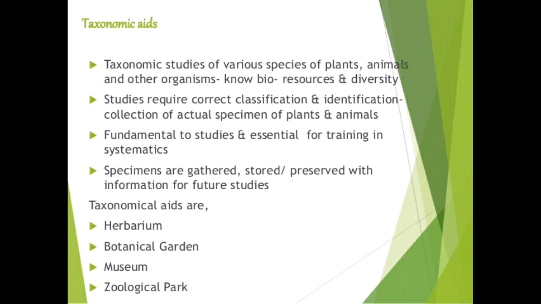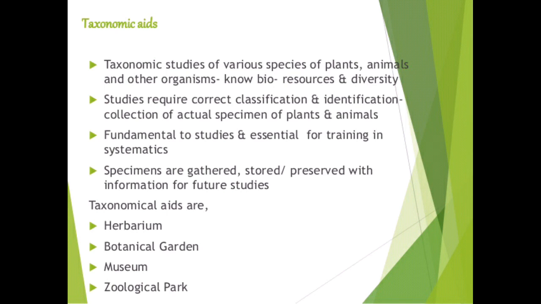Yes, good morning, students. We are discussing the living world. In the last class, we discussed the various features of living and non-living, and then classification of the living. Now, see, in taxonomy, for the study of plants and animals, we need certain aids, and all such aids which help in the identification, nomenclature, and classification of plants are known as taxonomical aids.